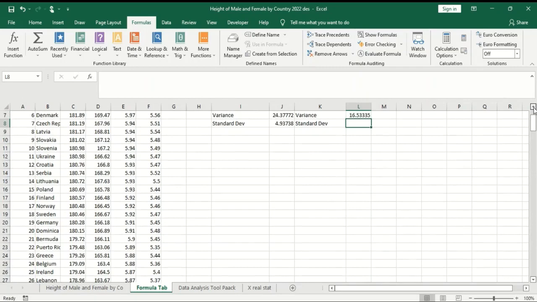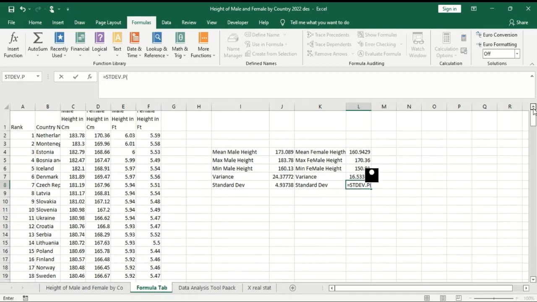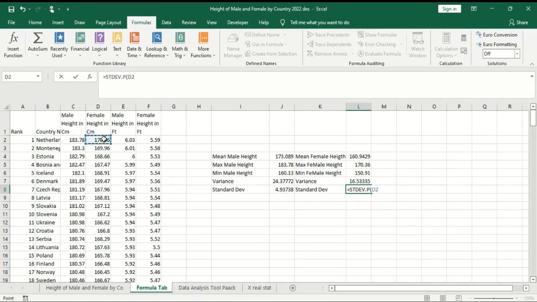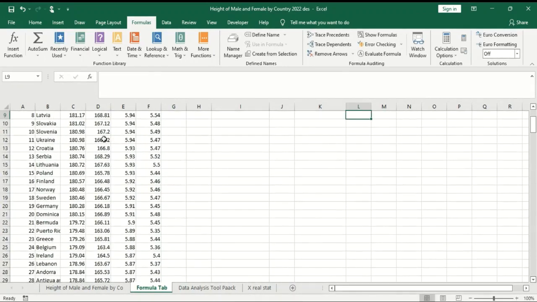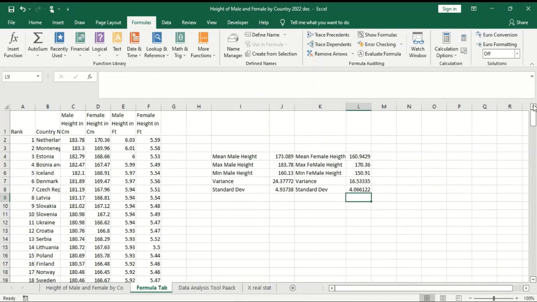For instance, if I come here now and I do equals to STE, okay, look at what we're looking for here. If I click on it, you see calculate the standard deviation based on the entire population given as an argument. Are you seeing? So this is what we want. So I can just pick this and now highlight the standard deviation for the females, and we have something like this. So these are basically two ways we can go about it.